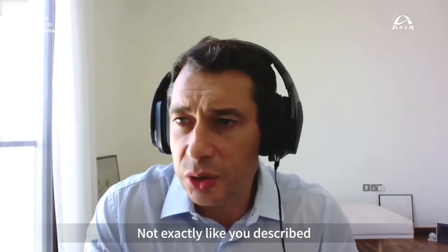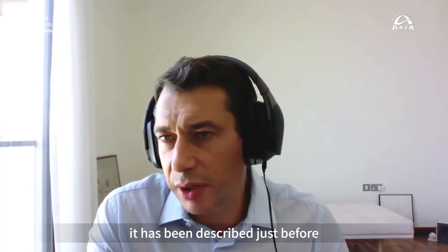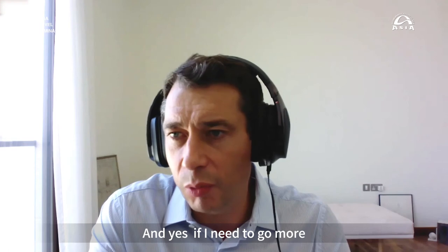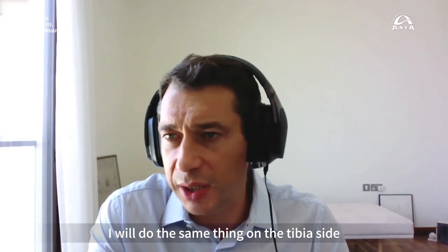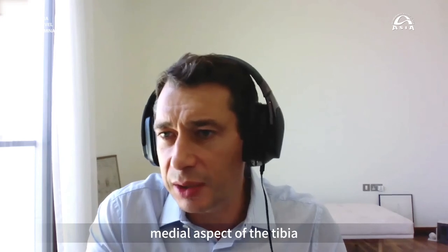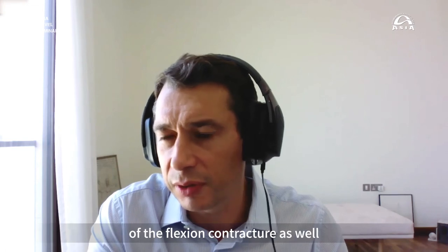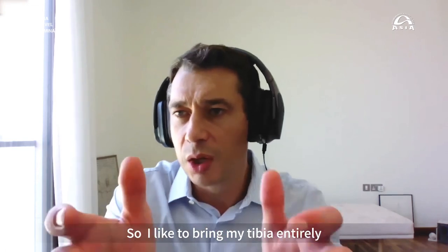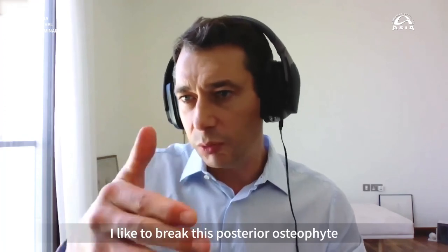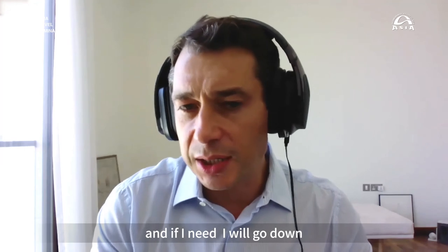Not exactly like you described. I'm staying exactly like it has been described just before, very close to the bone, and I like to start on the femoral side. And yes, if I need to go more, I will do the same thing on the tibial side. And there's very often some osteophyte at the posterior medial aspect of the tibia that we don't often remove, but it's helping a lot for the reduction of the flexion contracture as well. So I like to bring my tibia anteriorly. I like to break this posterior osteophyte. And if I need, I will go down.